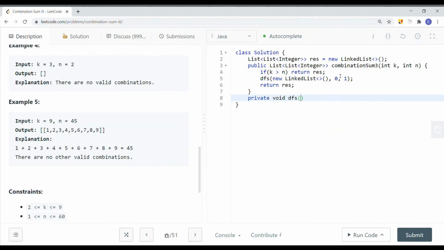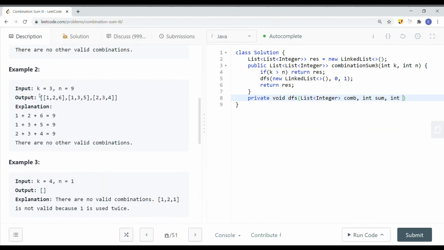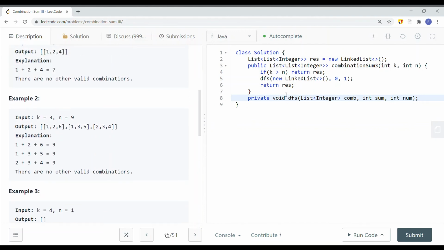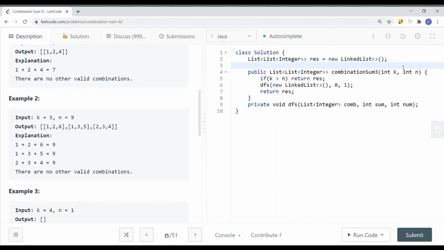So we're going to have a depth first search method that takes a list of integers, the sum, and the current element, or current number. And we're going to have k and n as global variables.